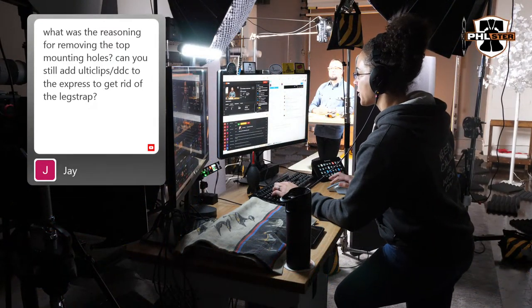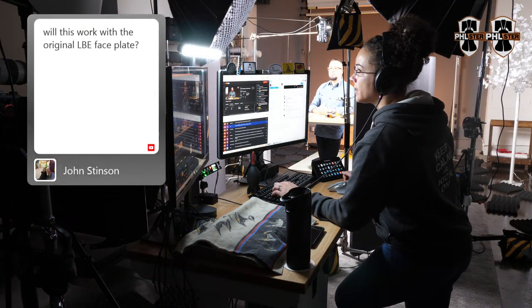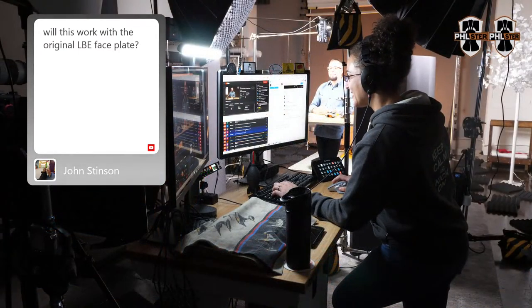All right, next question. Will this work with the original Light Bearing Enigma faceplate? Yes. Okay. That's a nice, easy one. All right.